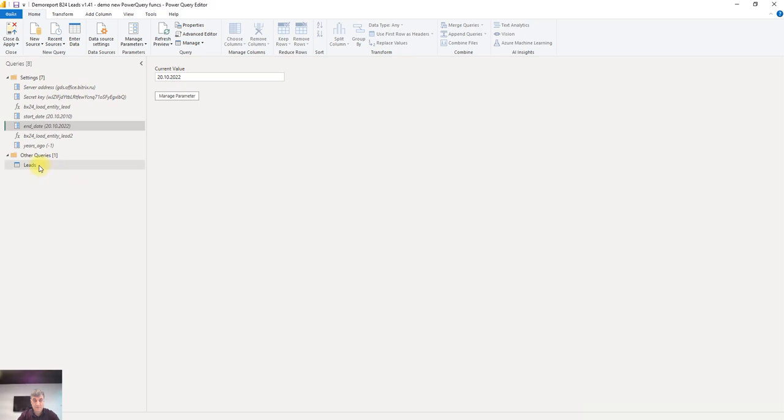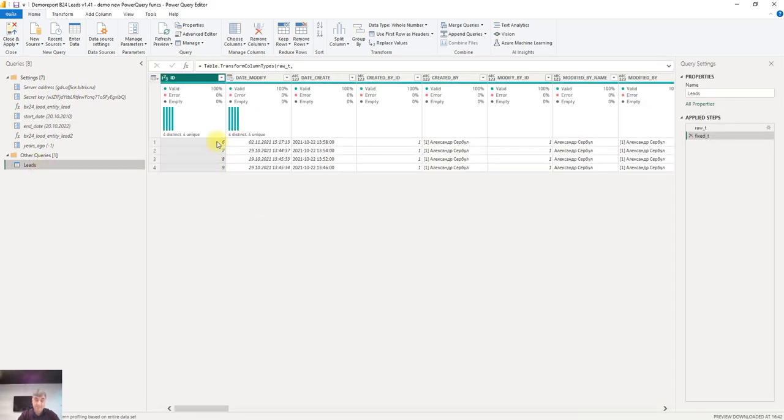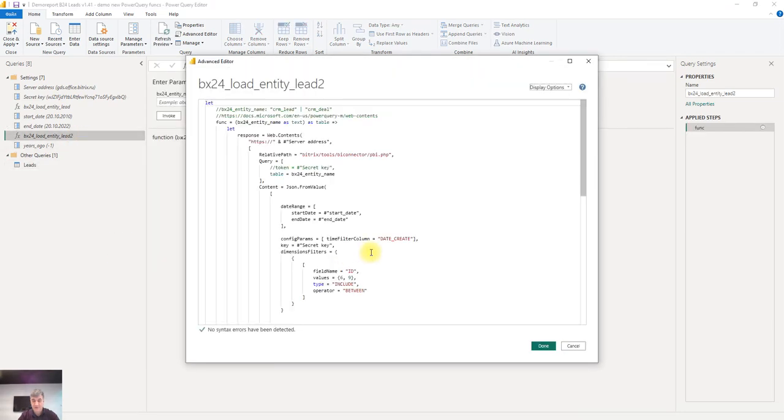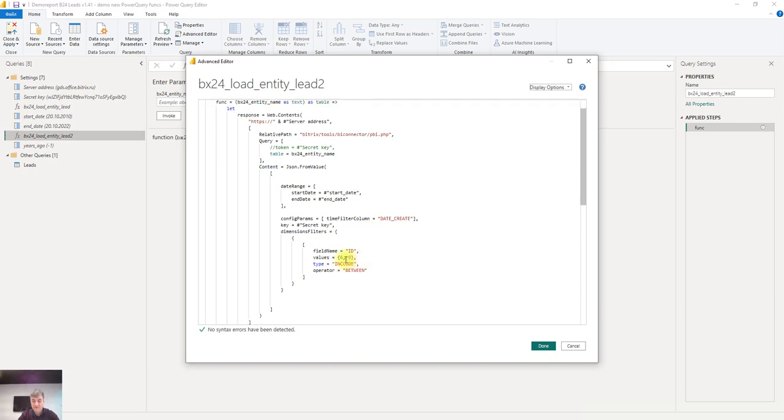And now let's see. You see that Power BI selected 4 leads with IDs 6, 7, 8, 9, as we put here 6, 7, 8, 9 leads, inclusive between.